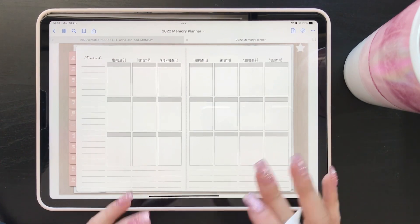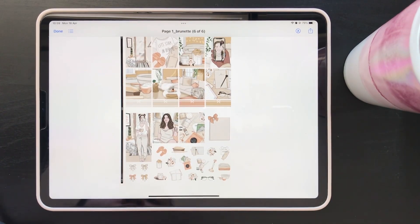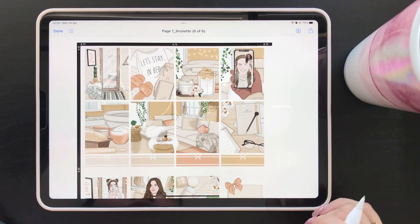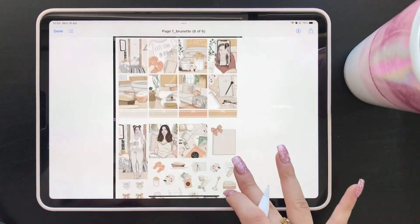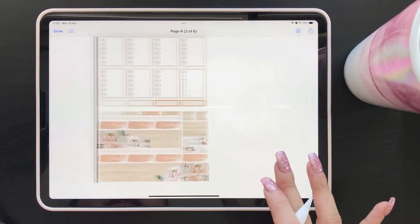I do have my April kit for Easter ready and I'm so excited to use it, but this week we are using this kit called 'Relax at Home' from Paper Crown Planner. It is such a beautiful kit — it's got all of these really chilling, relaxed vibes. Of course when I'm filming there's all sorts of noises outside so I'm gonna have to close my windows. This is like a daily journal with a ton of self-care content and I am into it.